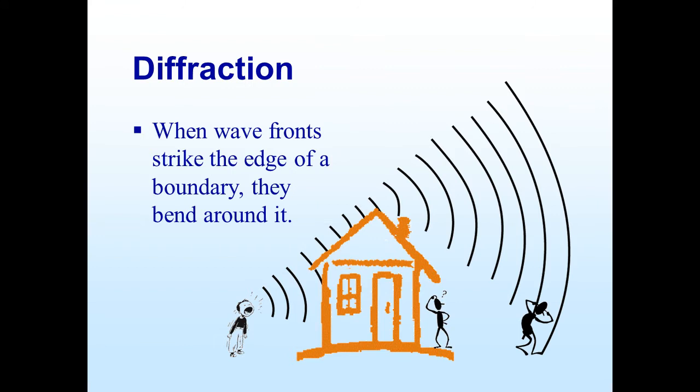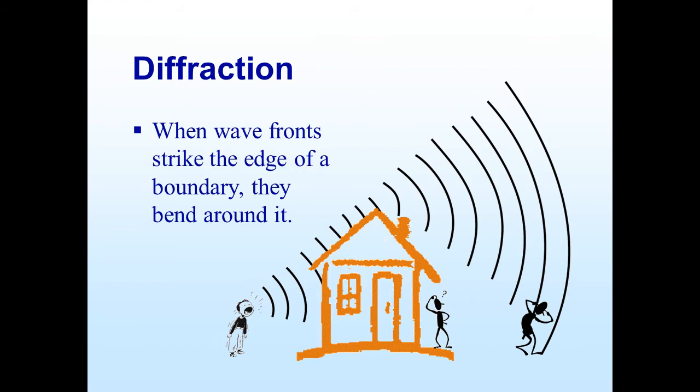Diffraction is less about the waves moving through the medium and more about what else is there. In other words, boundaries, barriers, things in the way. If waves, such as sound waves, hit the edge of a boundary, unlike particles, they don't just either hit it and stop or not. They bend.